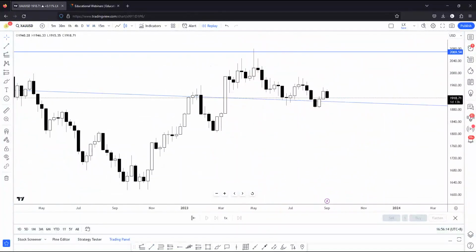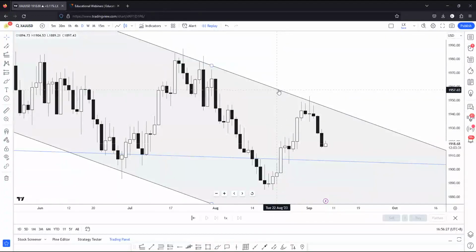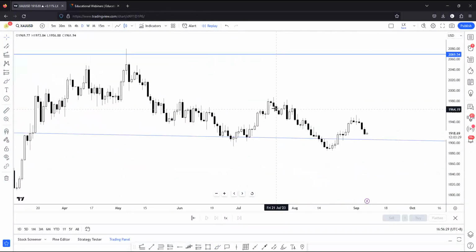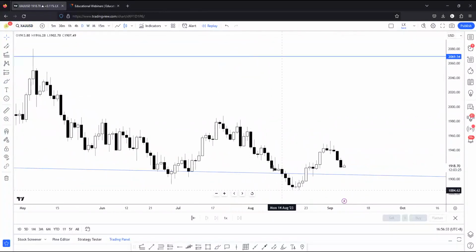If you take a look at it on the weekly time frame, we have a descending channel that price is potentially holding to the downside. And this whole move itself, we're seeing lower lows and lower highs being formed. Now, when we go down to the lower time frame, on the daily time frame, previously on Gold, this was where we are. You can see on the daily time frame, price came in, and we're seeing a test of this zone.